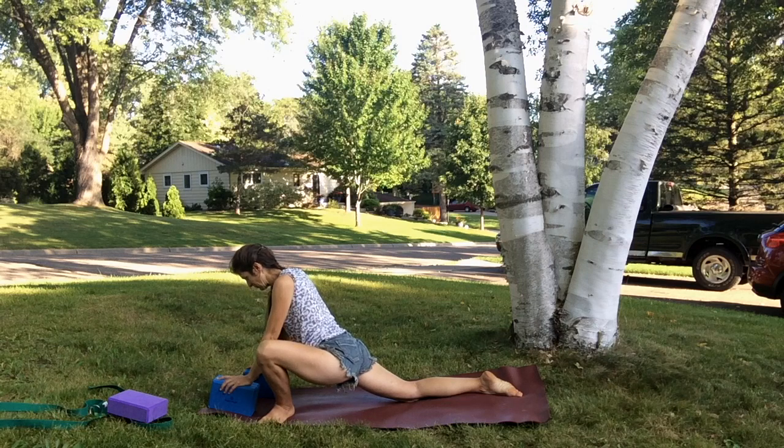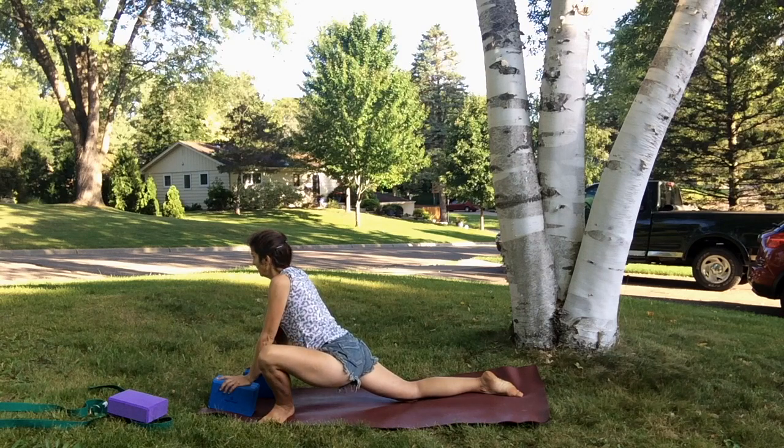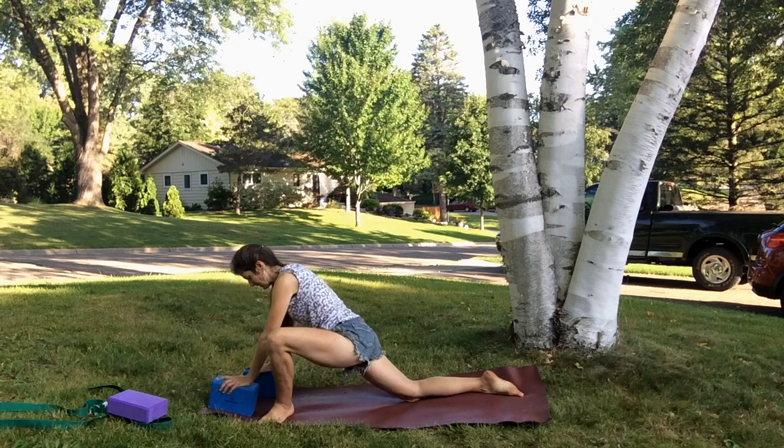Just exploring that hip opening. Maybe little circles. This is not trying to have the most crazy flexibility here, but more getting mobility to be able to move with ease and comfort. Okay, let's come back up.